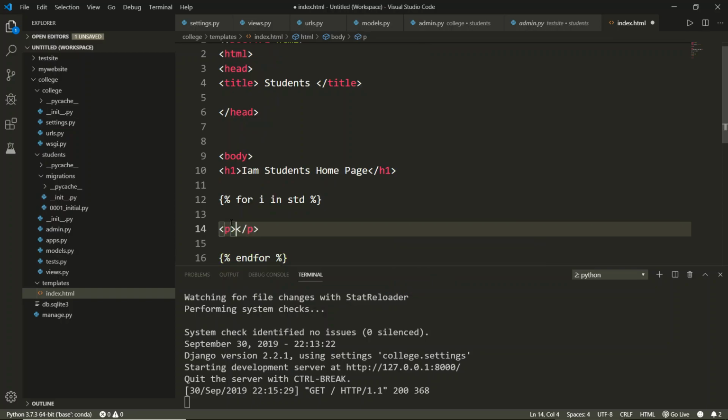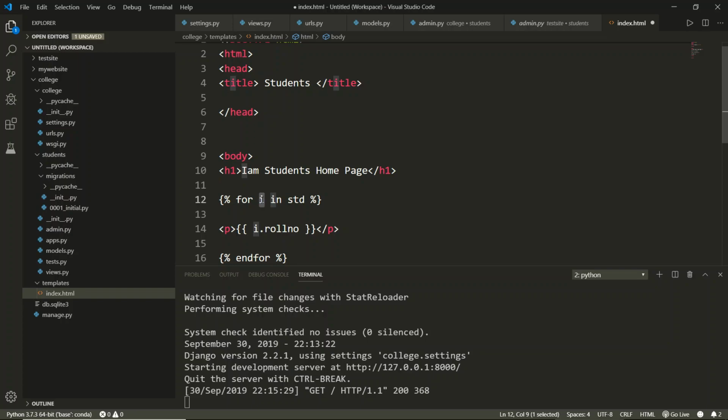Take one paragraph tag and use the variable tag, now i dot roll number. That means each object inside std will be stored in i.